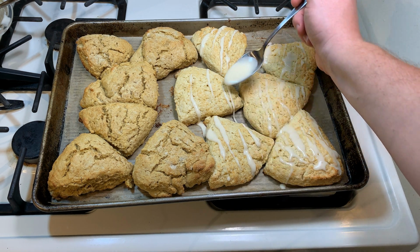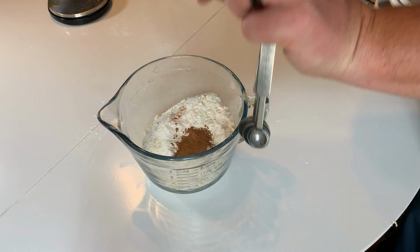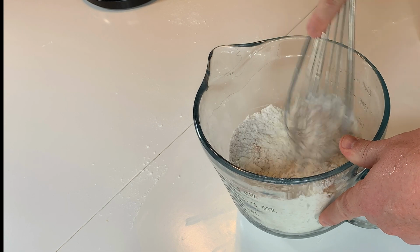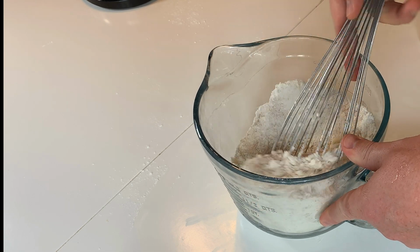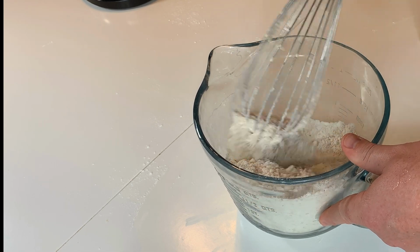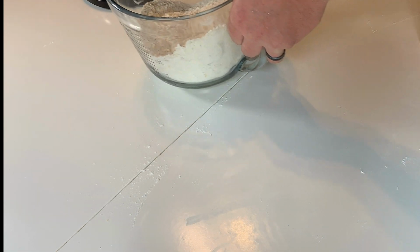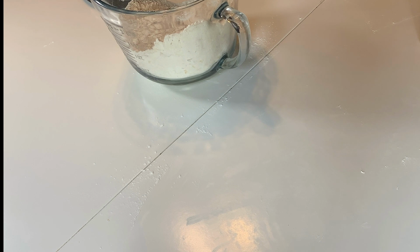Now, moving on to the pumpkin spice scones. Add 2 tablespoons or about 12 grams of the pumpkin pie spice of your choice, or make your own if you want bragging rights. For that, add 2 teaspoons of cinnamon, 2 teaspoons of ground nutmeg, 1 teaspoon of ground cloves, and 1 teaspoon of ground ginger.